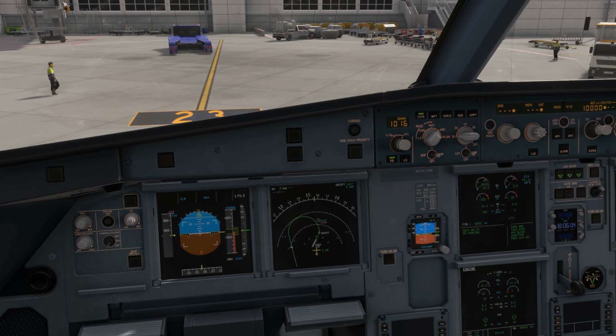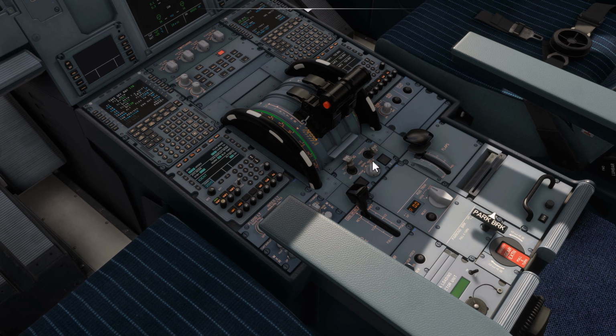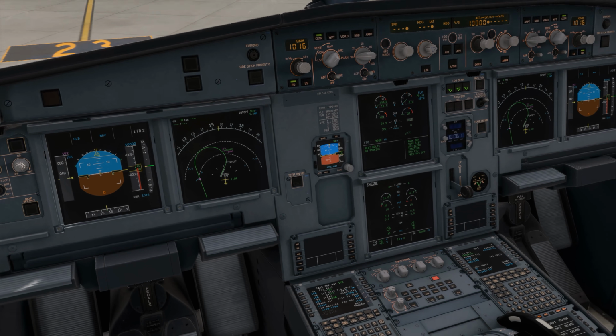Once engine 1 has started, we repeat the procedure with engine 2.